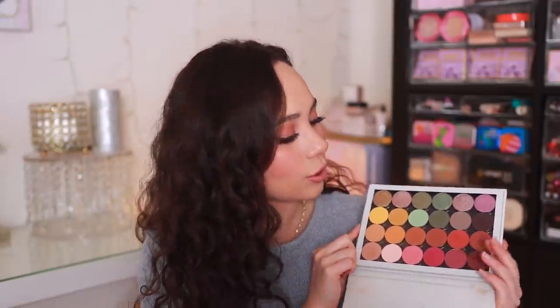Oh my gosh, I did such a good job. So this was a big deal for me when I made this palette. This was in the earlier years of ColourPop. I was in college, I had no money, and I saved up on Black Friday. I ordered a ton of single shadows. As you can see, I was really into the greens and plums. Not much has changed. I have a lot of gold shades here.